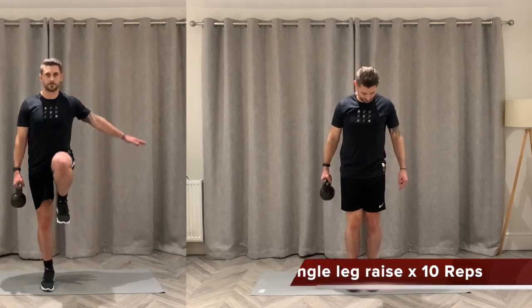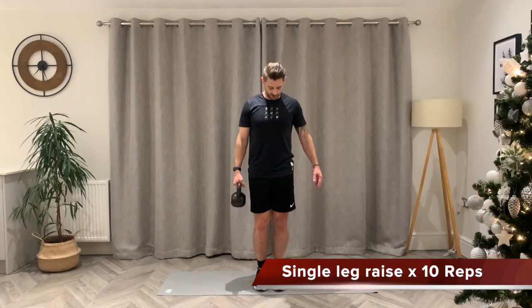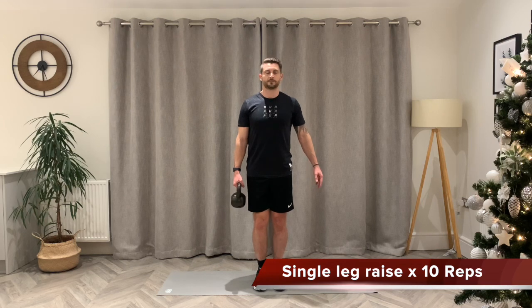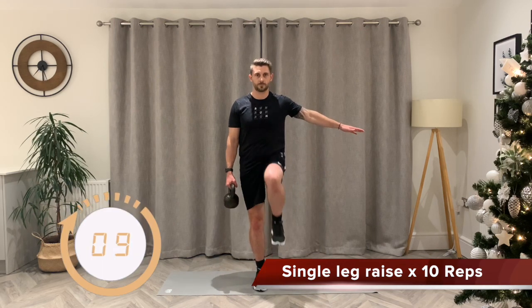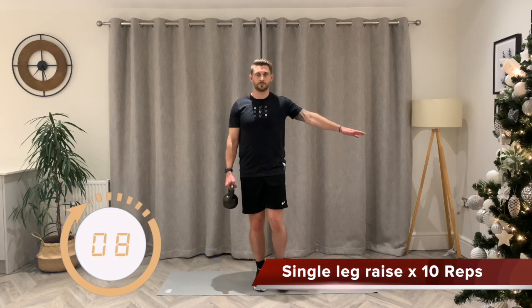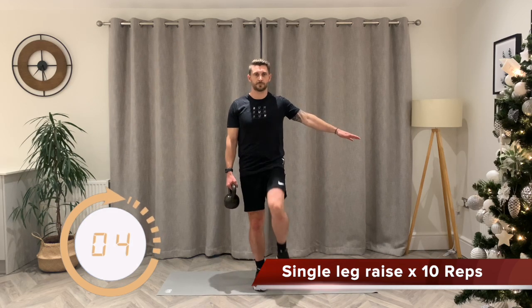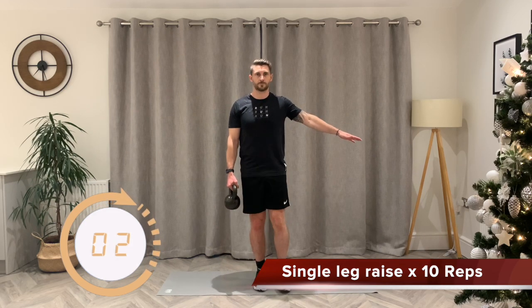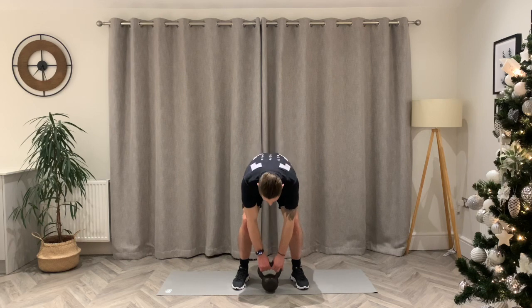Nice and easy. Obviously, you can feel a little bit of a wiggle there, but again, just getting used to that balance. Nice and easy. Good start.